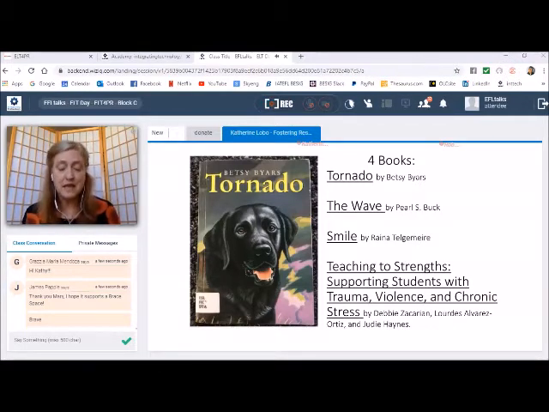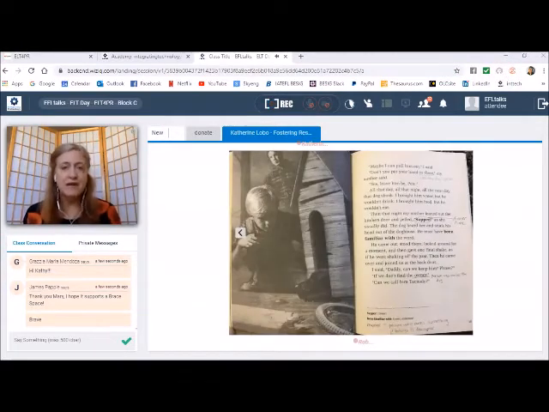There are 7 chapters. Each chapter has a picture. The spread I decided to show you is from chapter 2. This story is a story within a story. There's a family that has a farm, a corn farm, and there's a tornado coming, and the children and the farmhand and the mother and the grandmother seek shelter, and the father doesn't make it to the shelter in time, and so he has to shelter in the field somewhere.